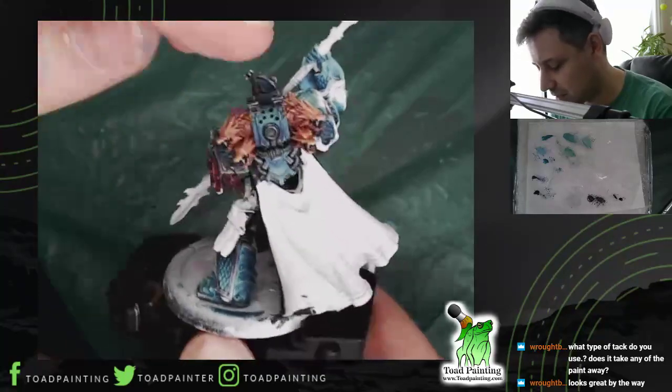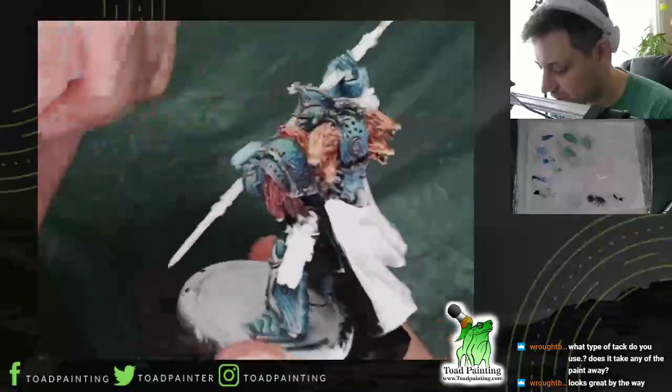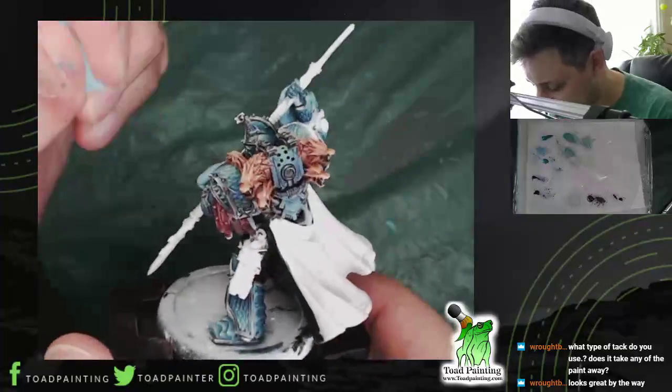I forget the brand, but it's pretty much any kind. Obviously, before you buy it, or before you try it, just test it on a few layers of paint on something else. But yeah.